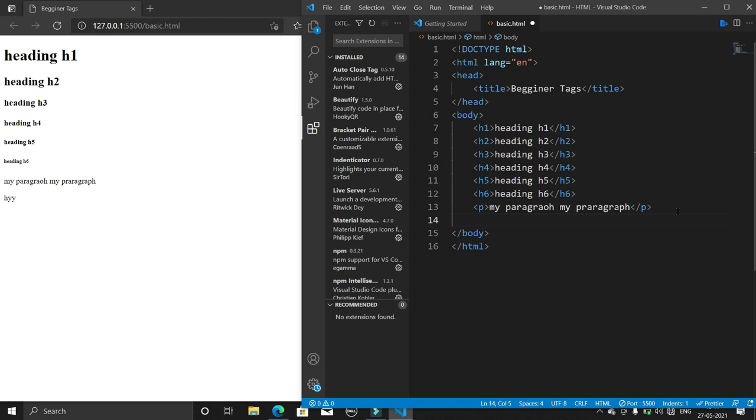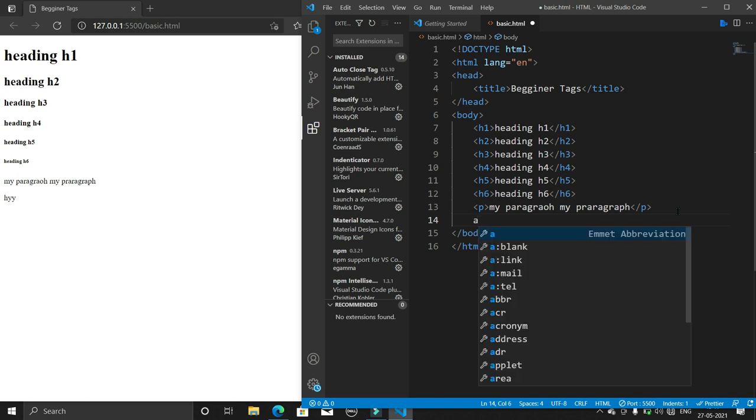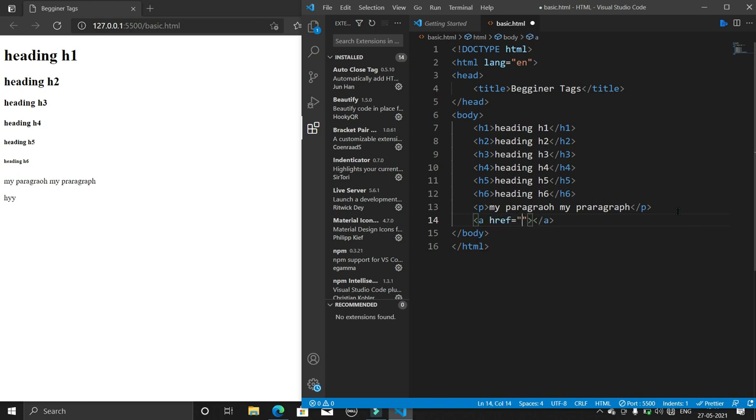The anchor tag is a tag that we can use to link another website or another web page to the same page by using a hyperlink. In the a tag, href is an attribute. Attributes are nothing but special words in HTML that provide additional information.